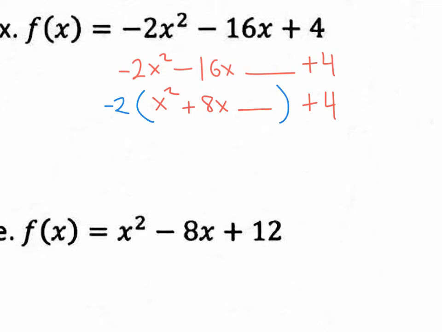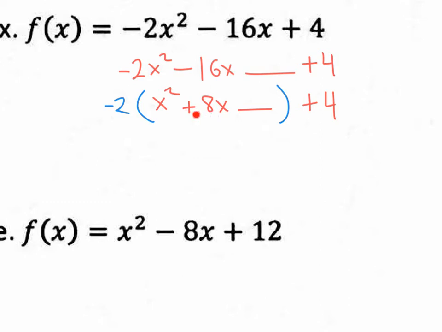So you're probably saying, why did you leave the 4 out there? If I would have factored out a -2 from the 4, I'd have the 4 inside the parentheses, and I don't want the 4 inside the parentheses. I want a perfect square quadratic trinomial. That's the whole purpose of completing the square. How do I complete the square?